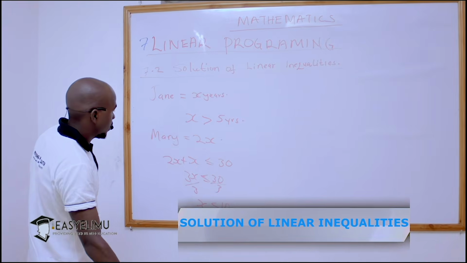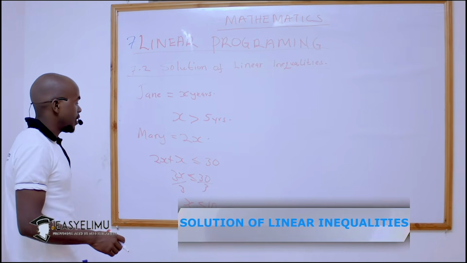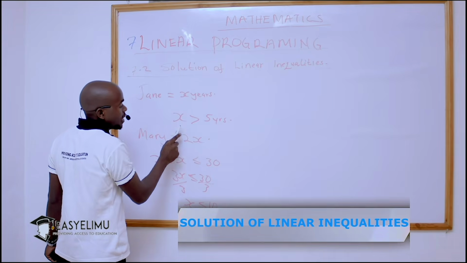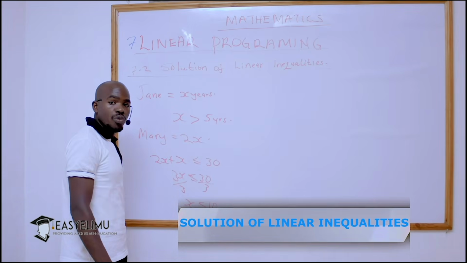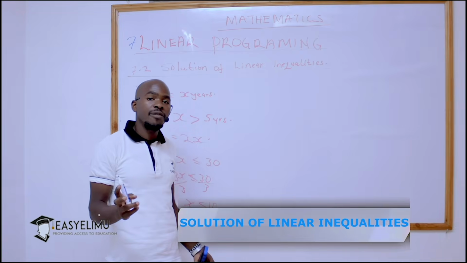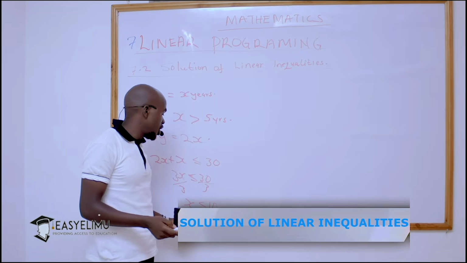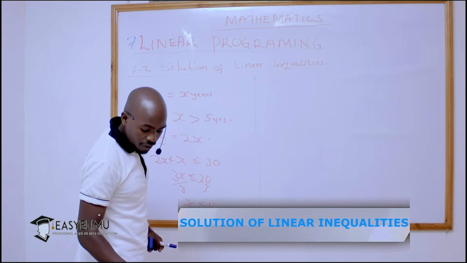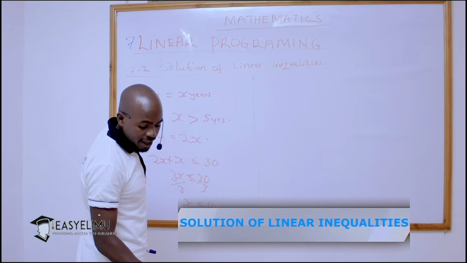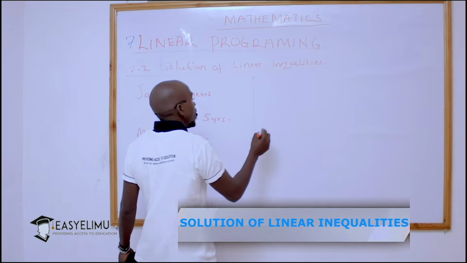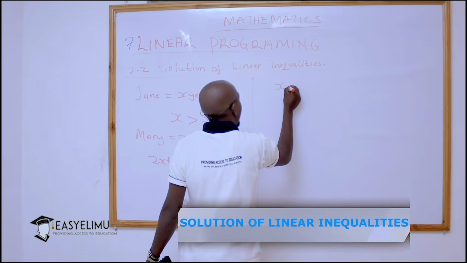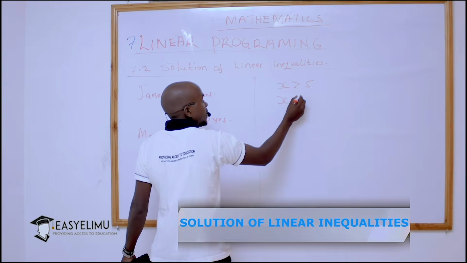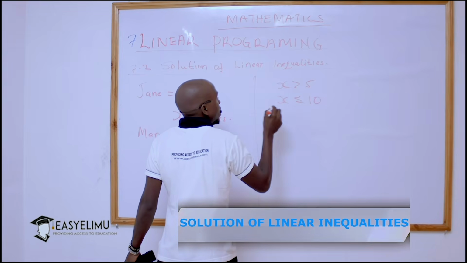It's giving us 10. So we shall find out that x is less than or equal to 10, but x here is greater than 5. So we have solved the two inequalities separately, and we now need to reunite them to find the range of values that is satisfying the inequalities. But here we have said, firstly, x is greater than 5, and at the same time we said x is less than or equal to 10.